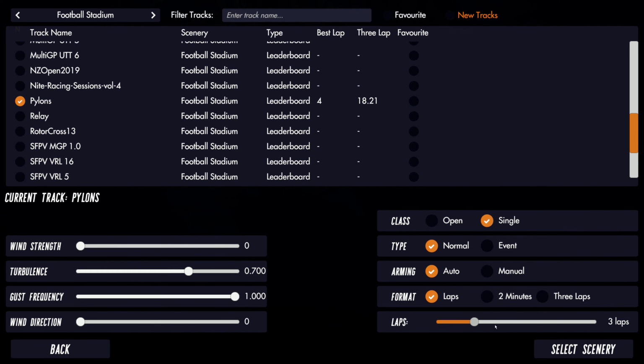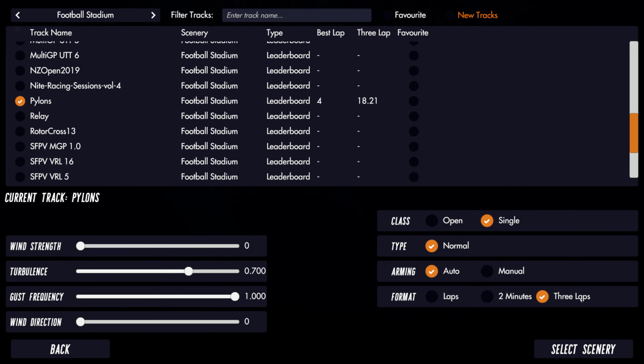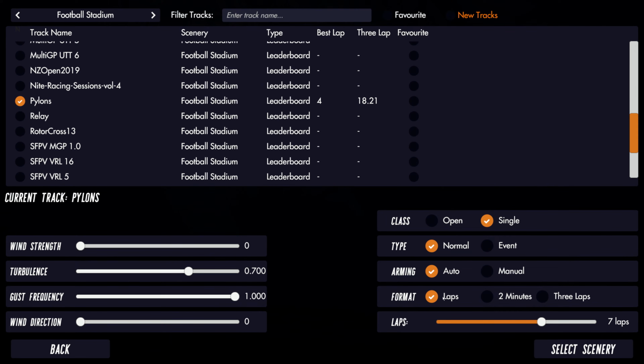If it's in laps mode and you're set to 6 laps, then it will pick whichever was the fastest of your 6 laps and give you the option to upload that. If you want to do a 3-lap race and submit a time for a 3-lap race, then you must click 3 laps, this button here. And this puts the sim into 3 laps mode, where it will upload times based on a race that is 3 laps long. So that's what these buttons here control. This one puts you in uploading a race time. Either of these 2 buttons put you into uploading a lap time. Okay, so let's get into the sim.